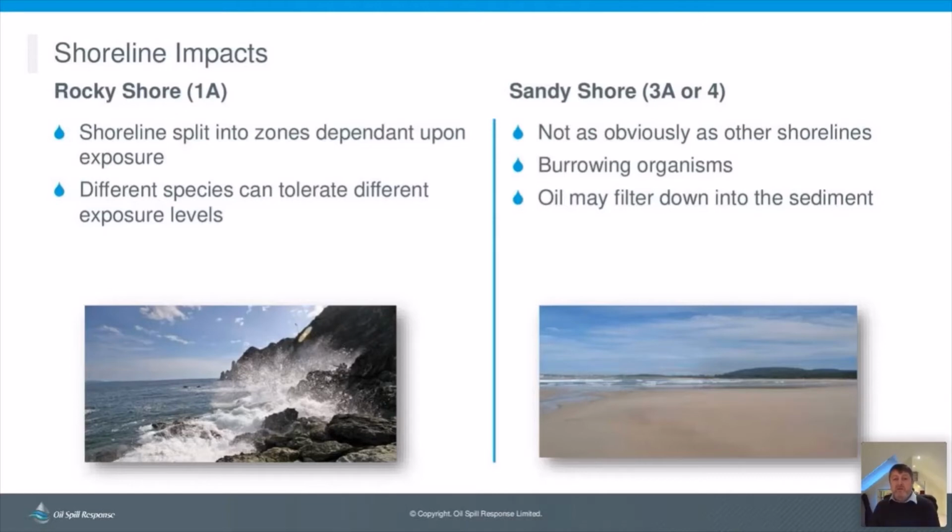It's not just about the environment; it's about the oil type. When the oil impacts the shoreline, the type of oil and the amount of oil will indicate how far it's going to penetrate into a shoreline, particularly on a sandy beach or a gravel beach potentially. The lighter the oil, the more filtering you're going to get into the sediment. Basically, the thicker, heavier oils are more likely to sit on the top. The finer, thinner oils are likely to penetrate further into the sediment.